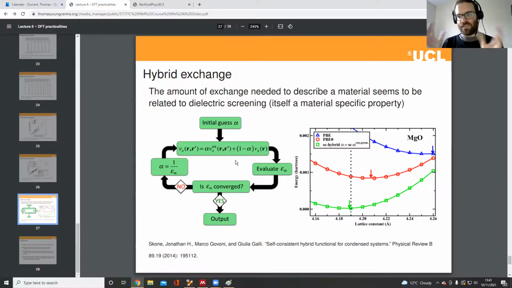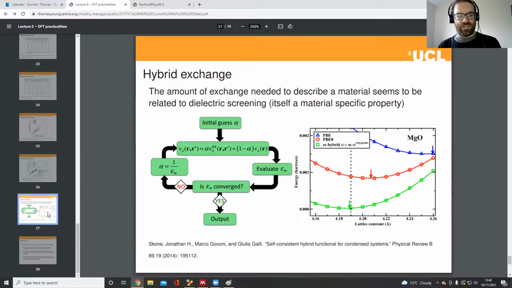If I had magnesium oxide, say, which has a dielectric constant of 9, I can pick the amount of exact exchange that will reproduce magnesium oxide very well. But if I then interface it with another material with a different dielectric constant, then I can't pick the fraction of exchange for the dielectric constant of that material at the same time. So at the moment, hybrid functionals often are tuned specifically to the material you have. And because of that tuning, you can't simultaneously tune different parts of the system at the same time.